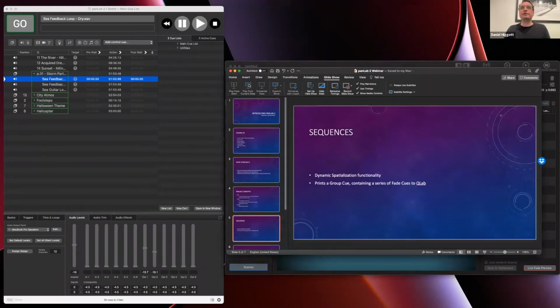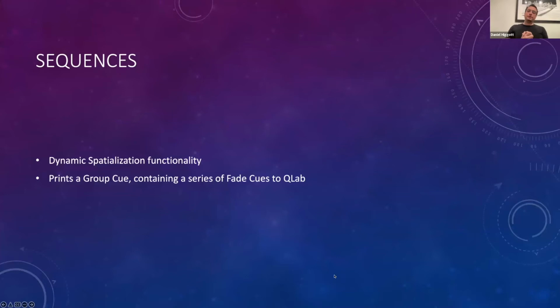So yeah, sequences is the name of our functionality for dynamically spatializing sound, that's moving sound around your sound design. As I mentioned before, you don't actually need to run panLab 2 during a production, only whilst you're setting up your audio.